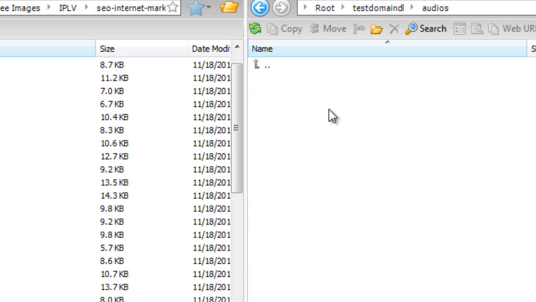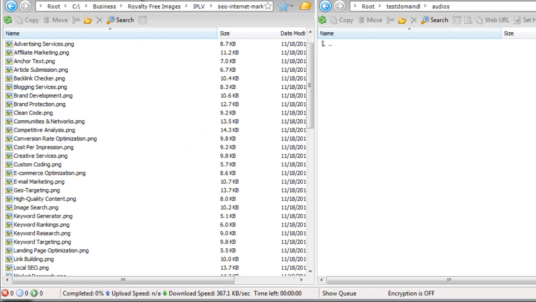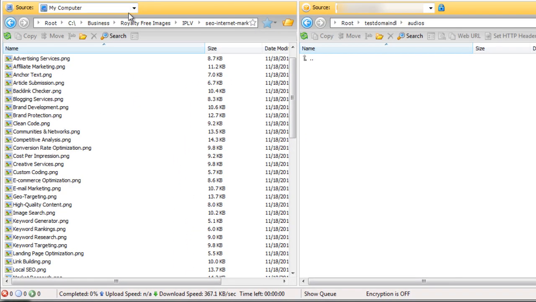Now we can upload the files. The left-hand side is going to be your computer, so you're going to click on source and choose your computer. You're going to find the location of your files on the left-hand side. The right-hand side is going to be your Amazon S3 account. Now you can switch them, they can be over here and there, but I like to keep it on the left. And I think from the left, I'm going to move to the right.